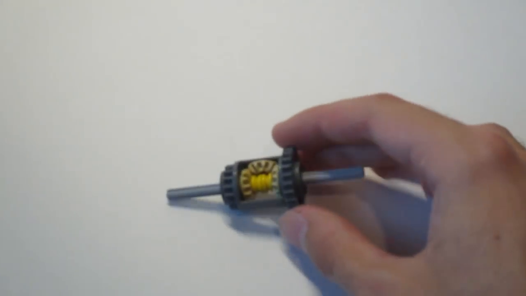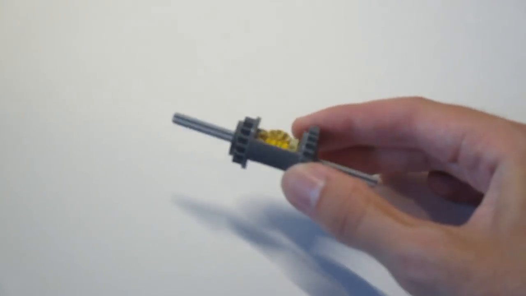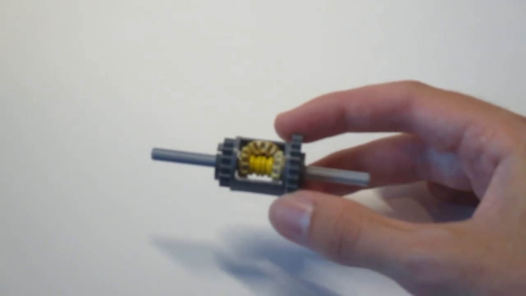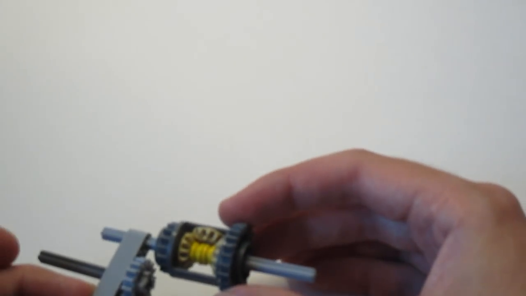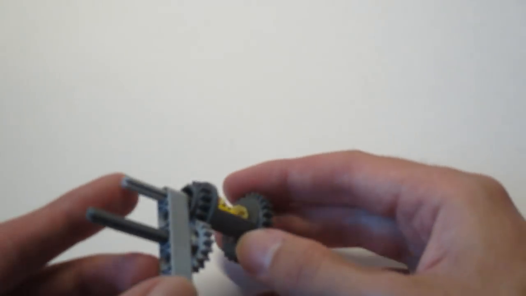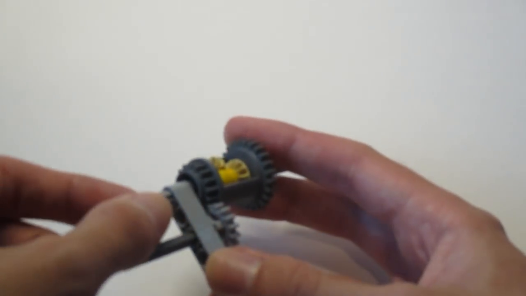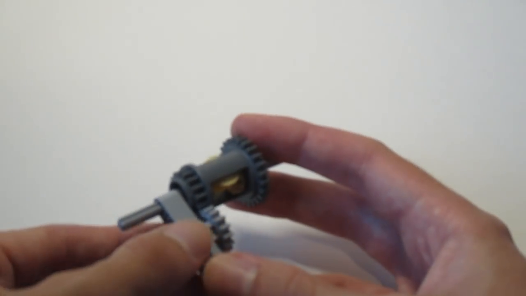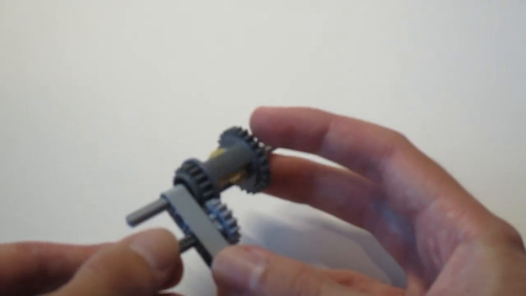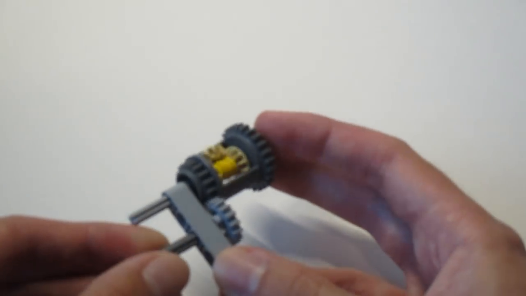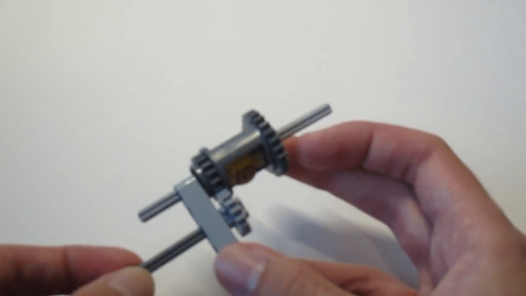Since there's no external housing required for this type of differential, it's up to you to build something to have it interface with the gear that it's driven by. For best results, you should always put a beam across both the power axle and the differential axle on the side where the gear is meshing with the differential. This will give a strong robust connection which will prevent the power from slipping as it's applied to the differential.